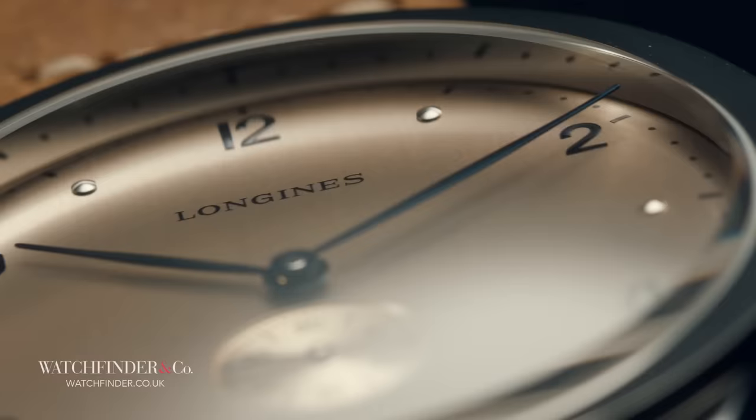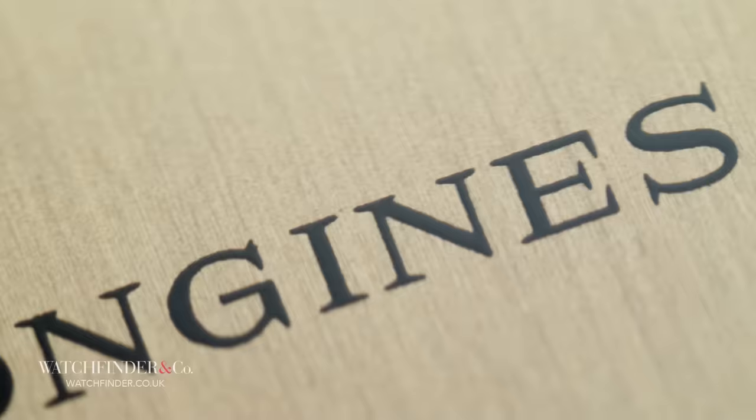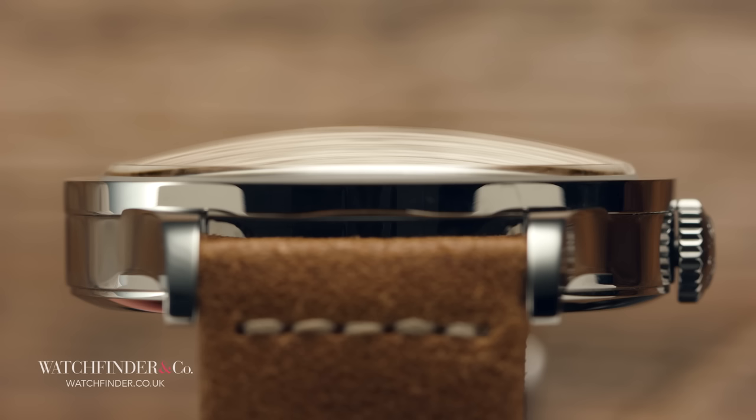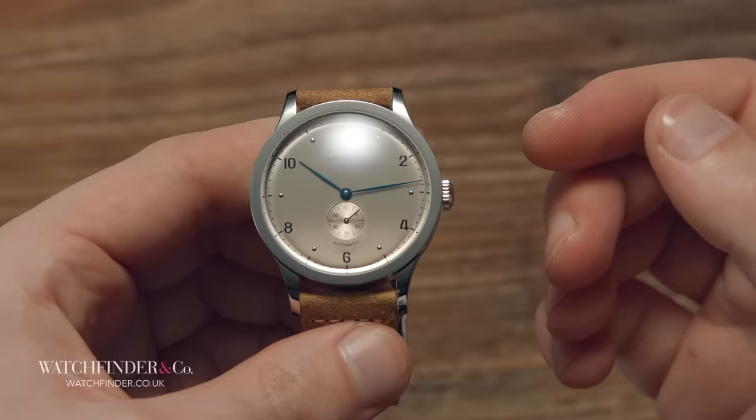And perhaps the only contender at this price point, because it has that connection with the people who really care. Where else do you see this kind of dedication to the anorak-wearing enthusiast at such an approachable segment of the market? Want a retro re-release camera to relive the glory days of photography? Expensive. A vintage-inspired hi-fi from a legend of music? Really expensive. A resto-mod car on a limited run from the original brand? Evisceratingly expensive. You get the idea.